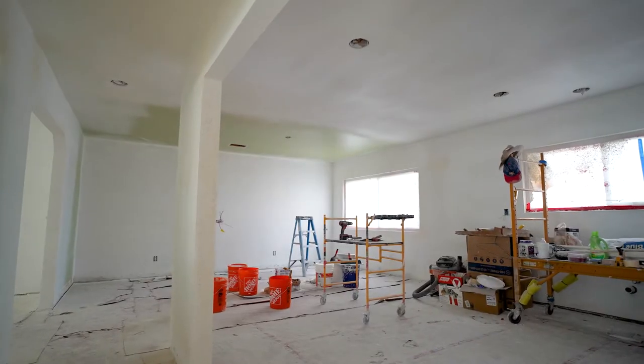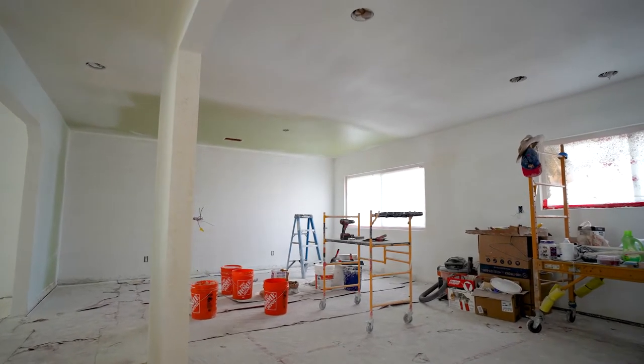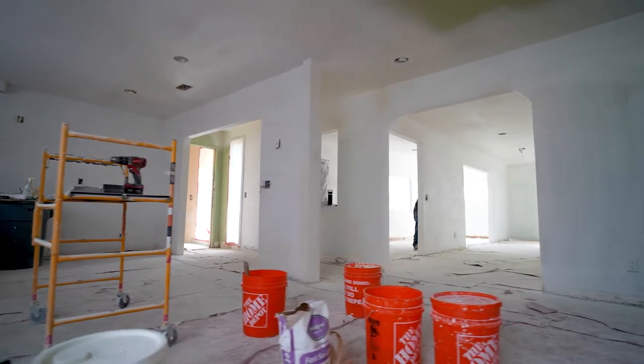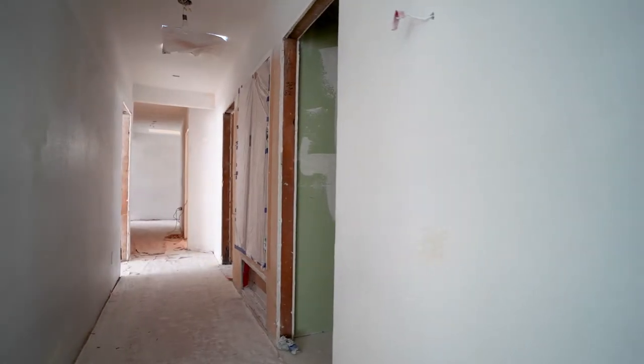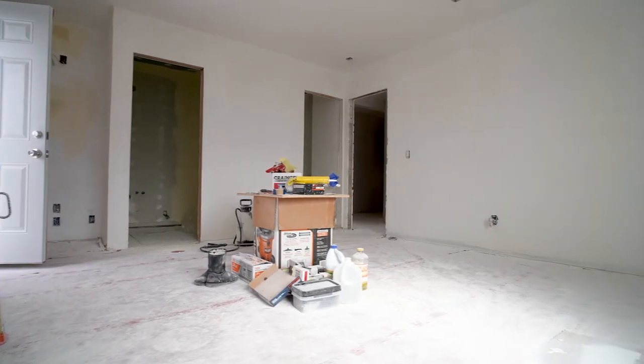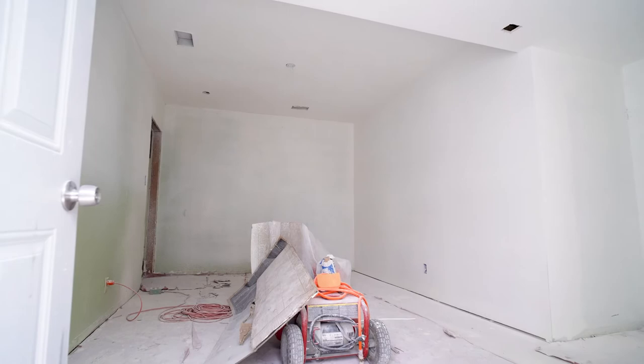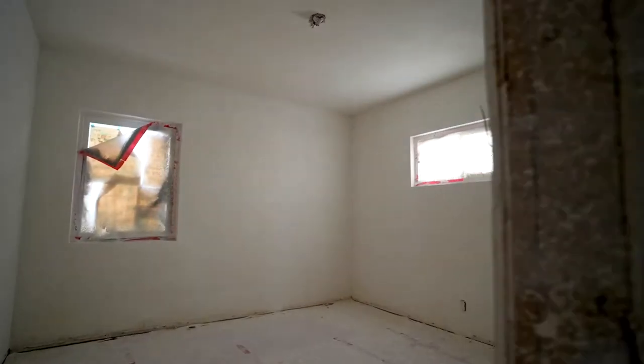This property is super unique because the one thing that I often get is, Juan, can you help me find a house with a house in the back? Or hey, Juan, I'm looking to have my mother move in or my father move in or my son needs to move back home. This property is unique because we don't have a lot of inventory that accomplishes that. This specific property is a 3-bed, 2-bath in the front house, completely remodeled, with a studio and a 2-bedroom. So this helps accomplish the goals of helping some of the family move in, or maybe living in one of the units and renting out the rest to help offset the mortgage.